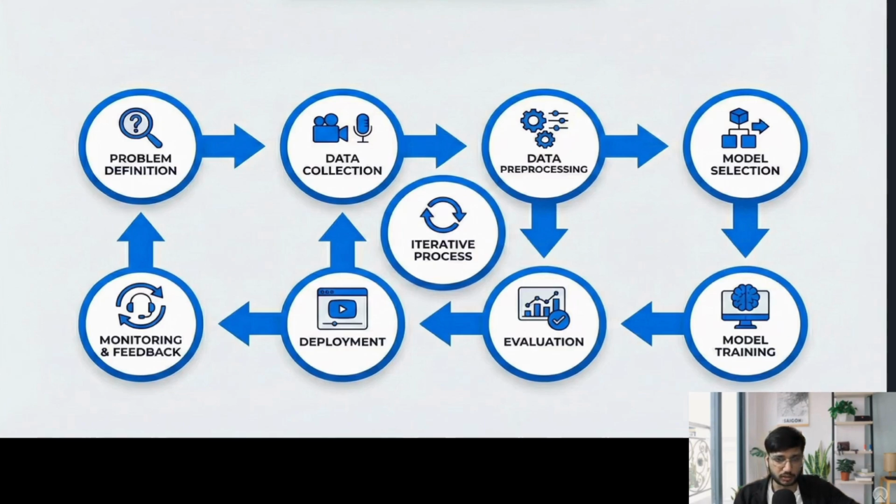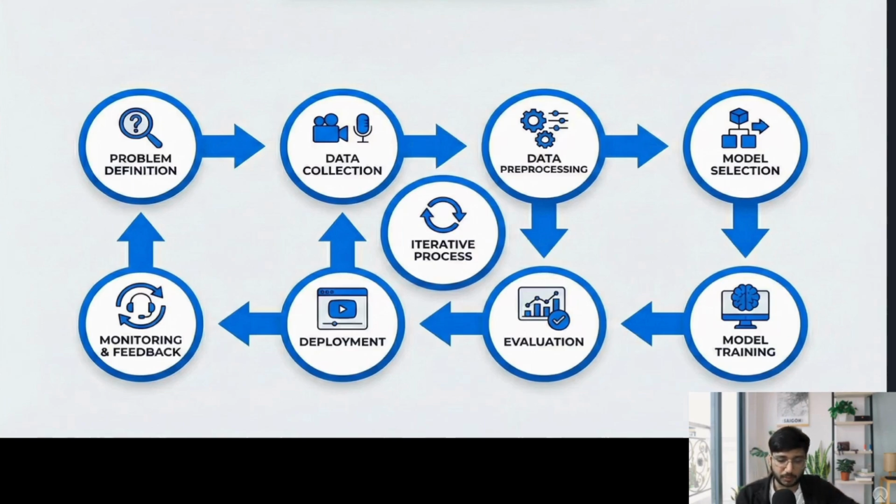Then we have model selection. What kind of model we will need to use, whether it's linear regression or random forest, neural networks or whatnot. Then we have model training. In model training, we will evaluate on different parameters, how to get a good accuracy, bad accuracy, how to fix the params and all. Then evaluation and then deployment.